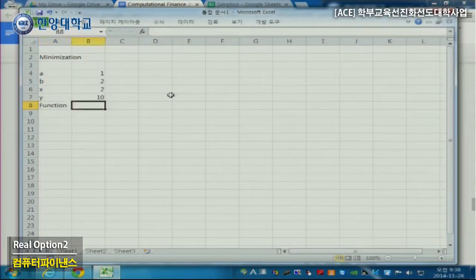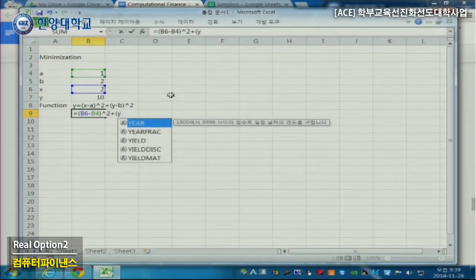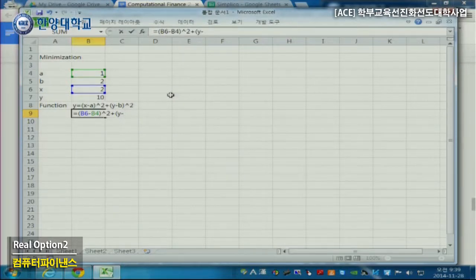Let's write the function such that the function is X minus A squared plus Y minus B squared, where Y is this one.